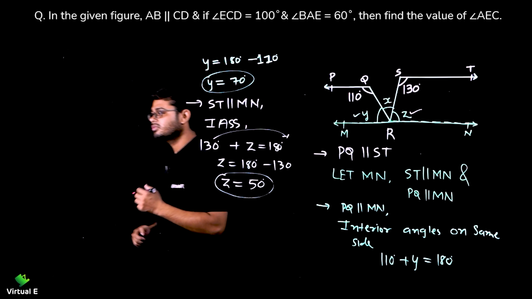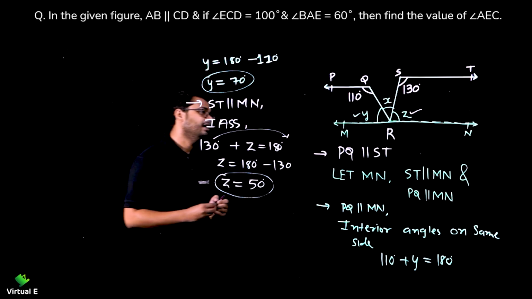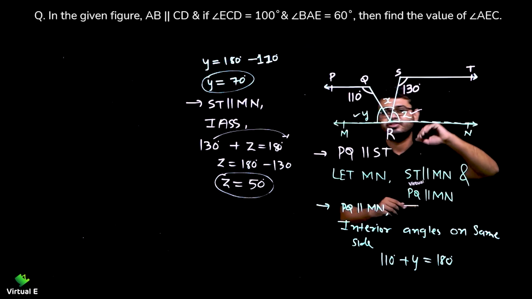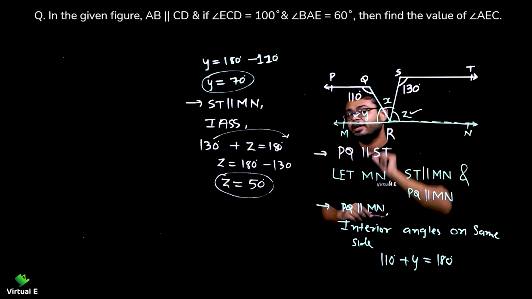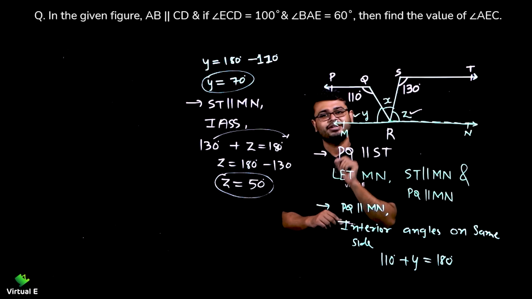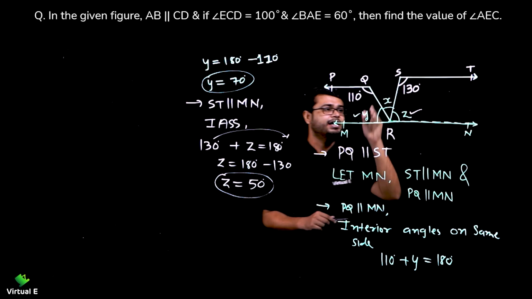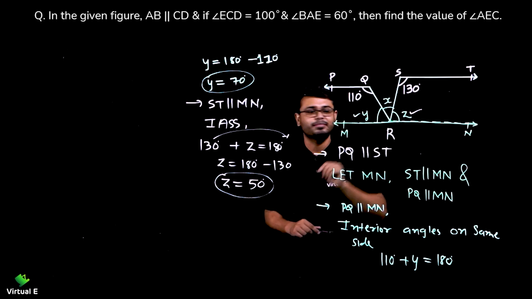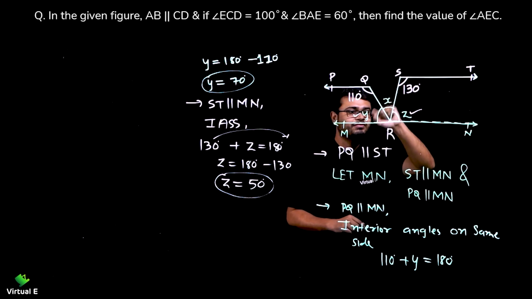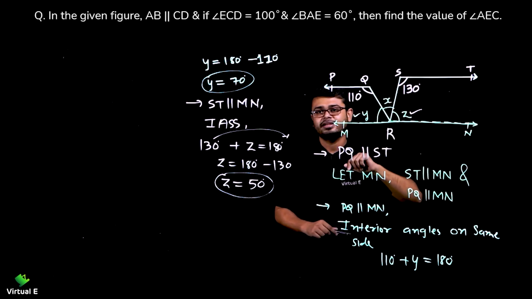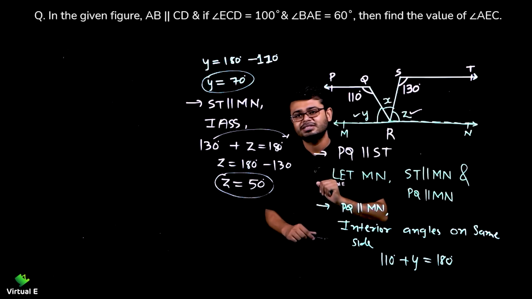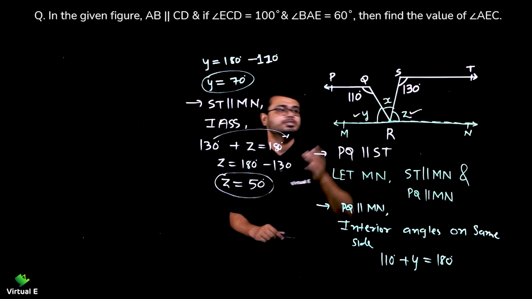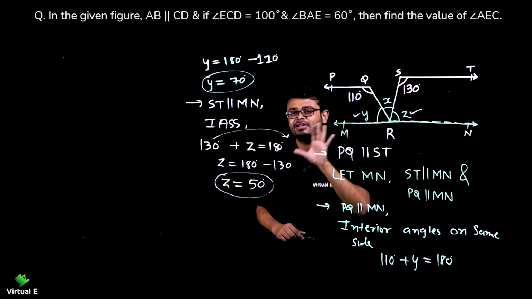Now think how to find the value of x. At least now we can think of how to find the value of x, right? See, MN is a straight line, and straight line has what kind of angle? Straight angle, that is 180 degree. So if I add x plus y plus z, what I'm going to get? 180 degree, because it is this straight line, see, that will be making 180 degree. Out of 3, you have 2 angles, right? So we can obviously find the third angle. Very simple to do, right? So at least find the values that you can find very easily.